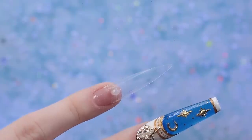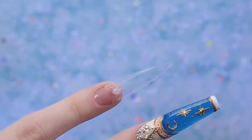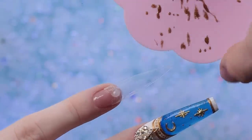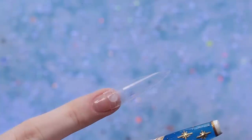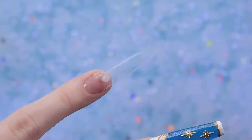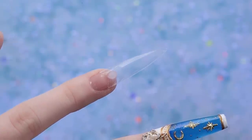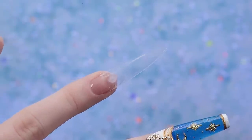I am not going to go with their same color scheme. I'm going to do something of my own. I'm going to do a red, pink, purple color palette, and I'm going to mix in some of this gold because I ended up having to make way more than I anticipated because originally it was too pigmented and it wasn't really curing right, so I'd add more top coat and it was just a whole thing.